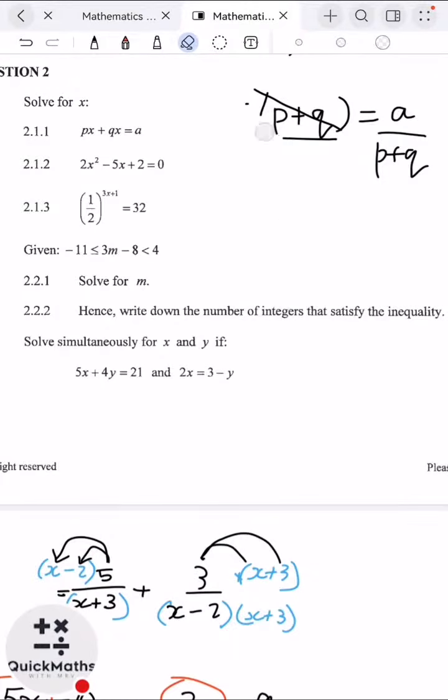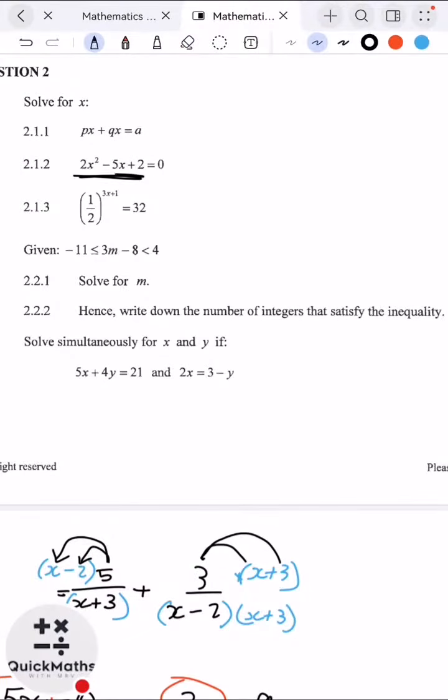Okay, if that was too fast, then I would suggest just going back in the video. If we spend too much time, we won't get very far. This one over here, 1, 2, 3, 3 terms. So this is the trinomial. This, however, is an advanced trinomial because there's a 2 there.